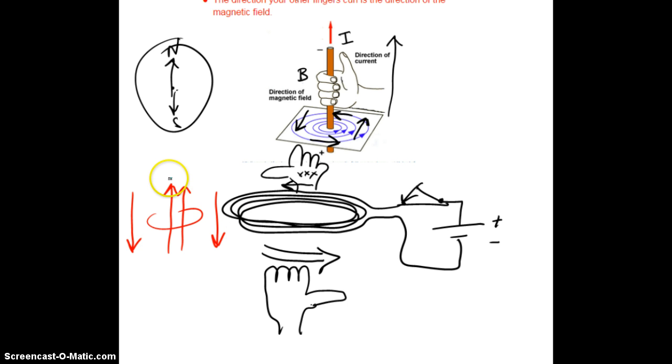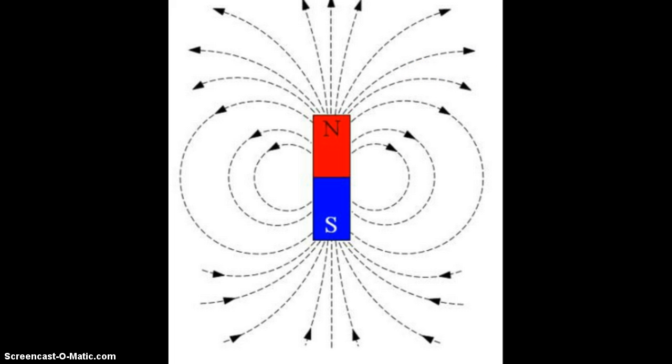I can go and connect those. And that's what my magnetic field looks like when I have a loop of wire. The magnetic field points up in the center. And pointing up on a magnet, you're probably more familiar with a bar magnet, there's a north end and a south end. And so the end that it's pointing up is called the north end of the magnet. For the Earth's magnetic field, it's the end of the magnet that would point toward Canada or toward the North Pole.